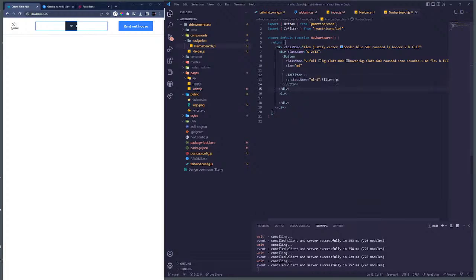We have a button, we have a div, then we have another div. We need to give this div some width. And then say that the height should be full. Inside of this we want something like an autocomplete. Also something from Mantine, so we don't have to create it first. We can just close this. In, let's say, some placeholder, say where.